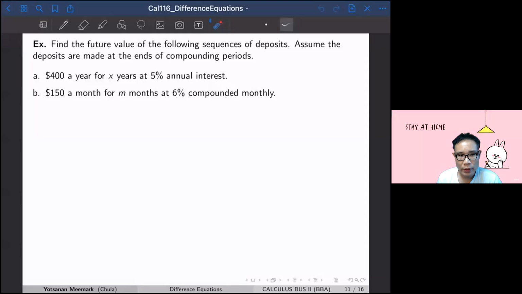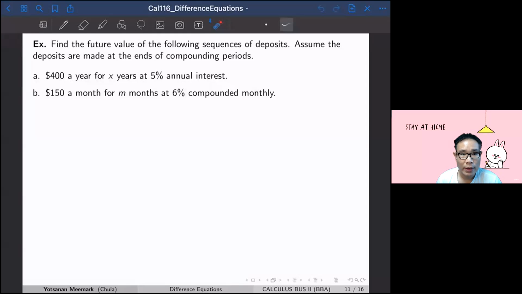In this video, we shall discuss the application of difference equations. So it's going to be like in the future value, in the loan payment or something. You're going to create the difference equation and solve for the formula that you may already know about.